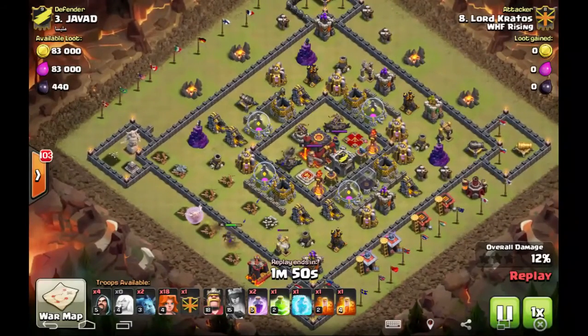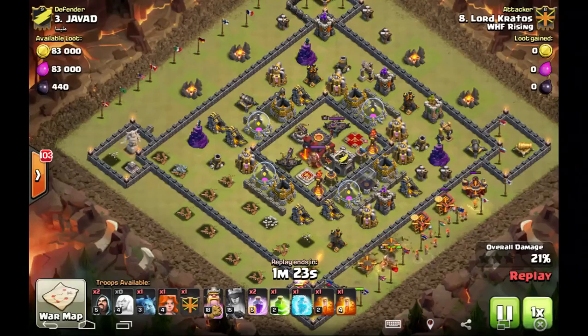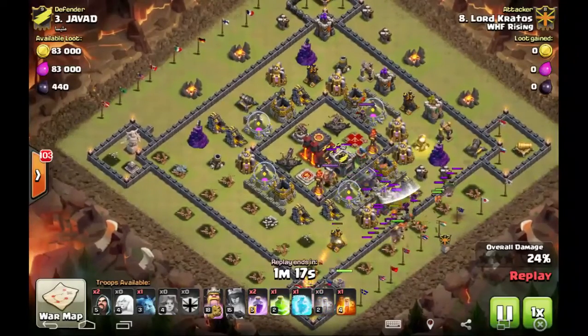The queen's still doing her thing. Let's go ahead and fast forward it a little bit. I think he breaks in on the south side. So queen's still walking around, and there we go. So we've just got basically an Asian wall of Valkyries in there, and I don't know if we have any wall breakers whatsoever.